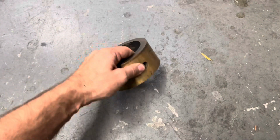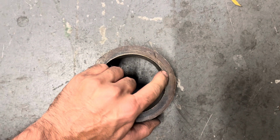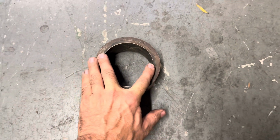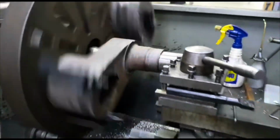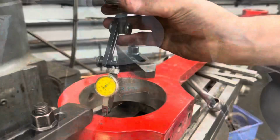Now the original bushes had obviously already worn and then been bushed out. You can see it's been bored out and a smaller diameter tube has been pressed in so that it could take up for the increasing wear that had been ongoing at Tully Sugar Mills. And then furthermore, we took the original fly cranks with the crank pins and we machined them down again to get a nice fresh clean surface, which was obviously then undersized from the original as well.